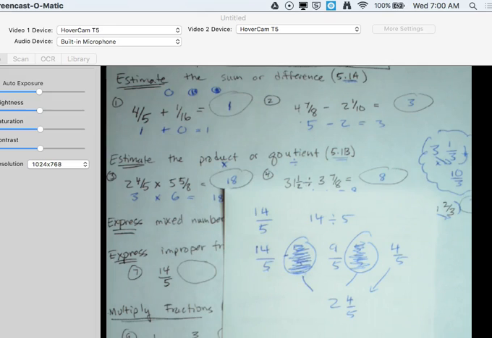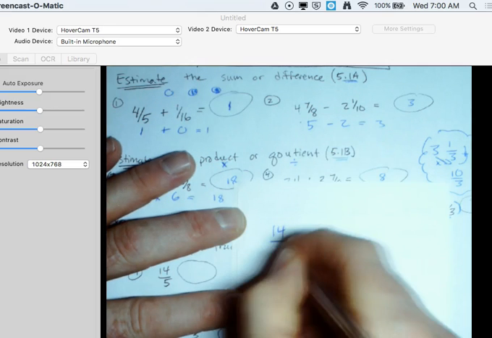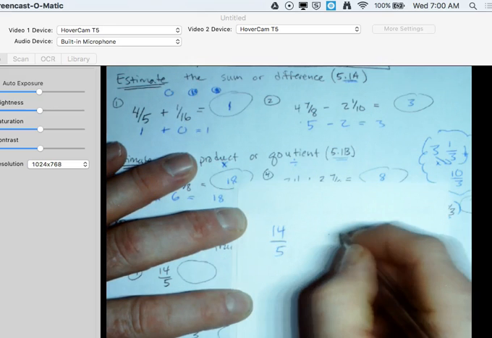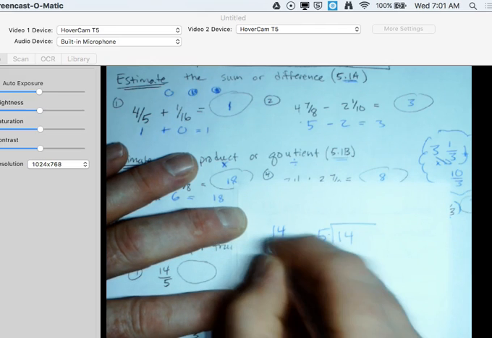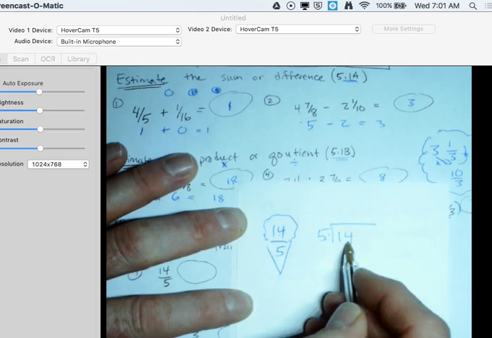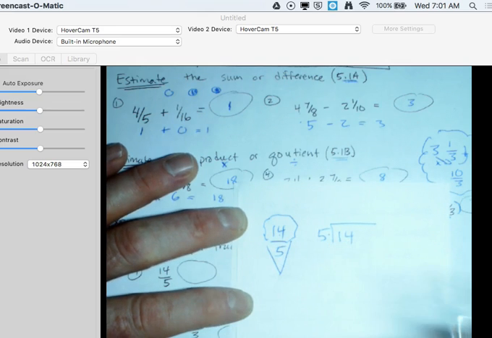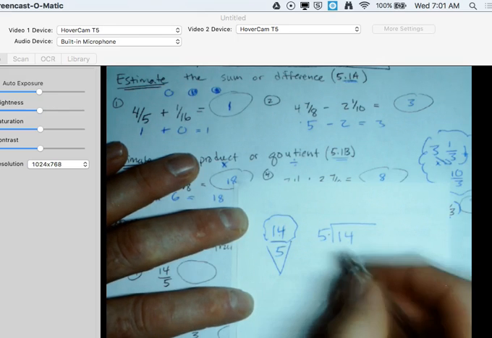Here's the other way to do it. If you are good at division, you can take 14/5, and that's 14 divided by 5. Now, Miss Wooten always says, here's an ice cream cone, and you put the ice cream in the fridge, and the cone stays outside the fridge. So if that helps, we'll thank the Wooten Tootin' Cowboy for that one. But then we just do division.